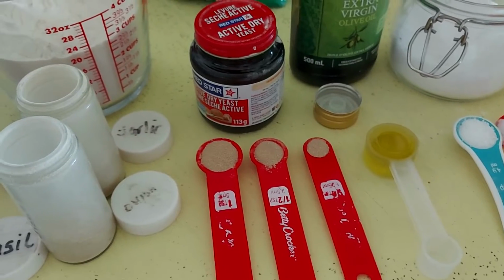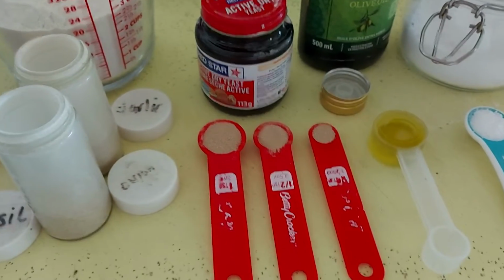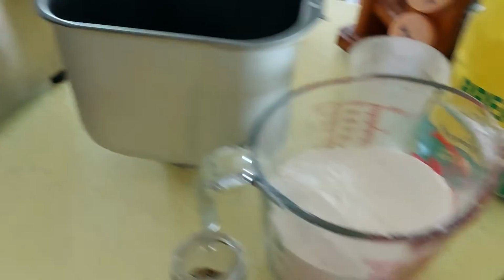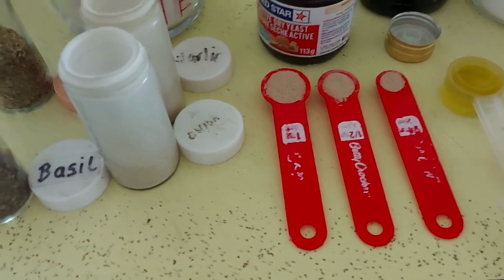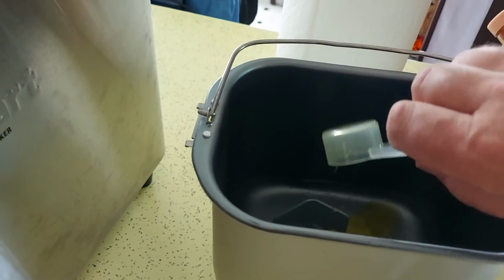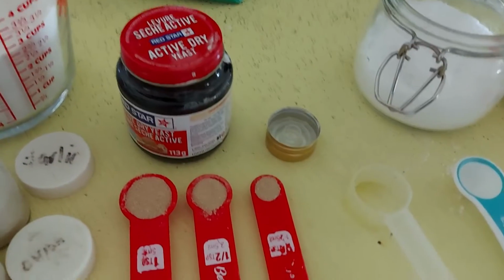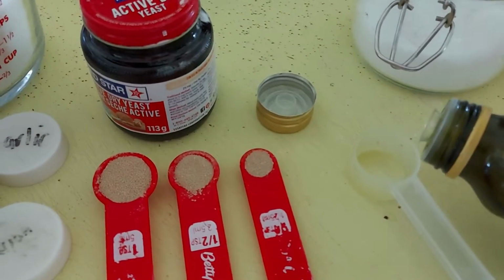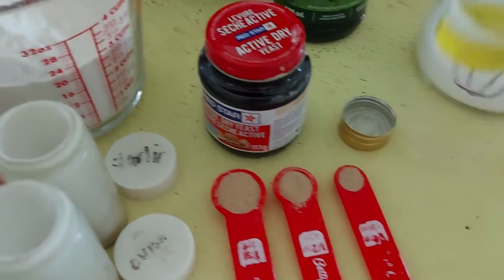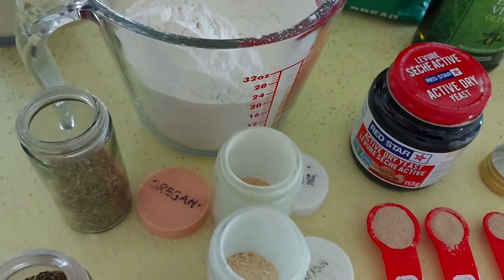Then we have 1.5, give or take, teaspoons of salt. And then we'll add some olive oil. It's 1.5 tablespoons. There's one right there. Just put the half in. Or close to it. It doesn't have to be perfect. Nothing's ever perfect.